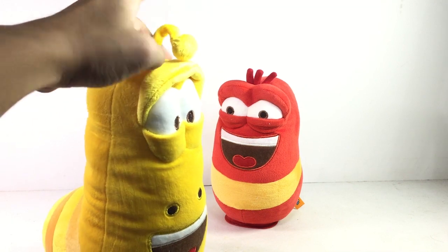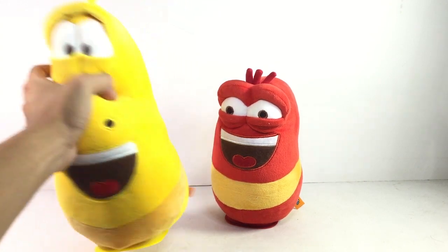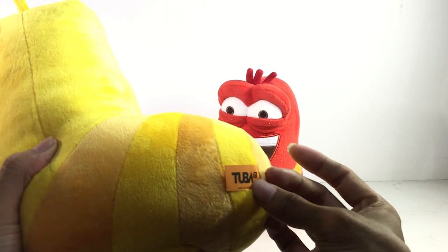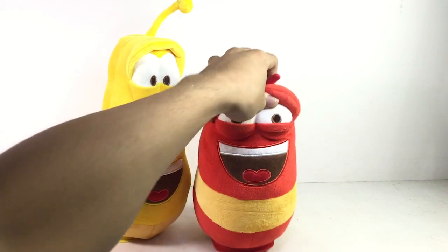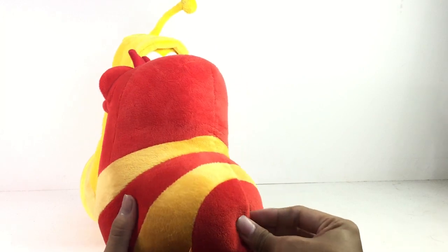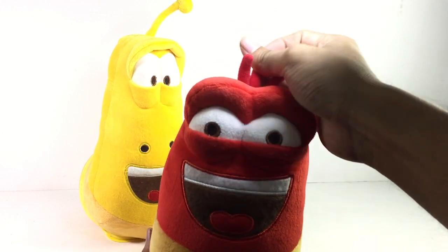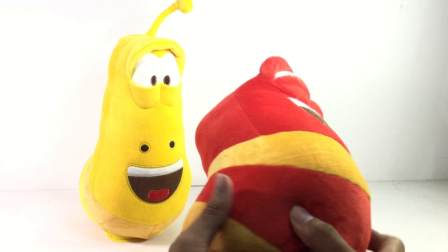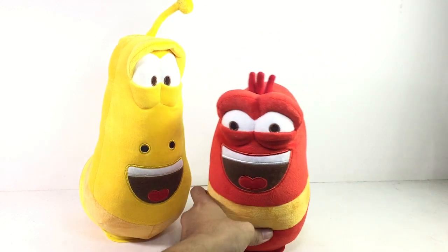His antenna has a steel frame inside to help it twist and bend easily. Behind it is the label of tuba. Same here with the red LARVA. They made them very cute and the same as in the cartoon. Now I'll put batteries on them and play.